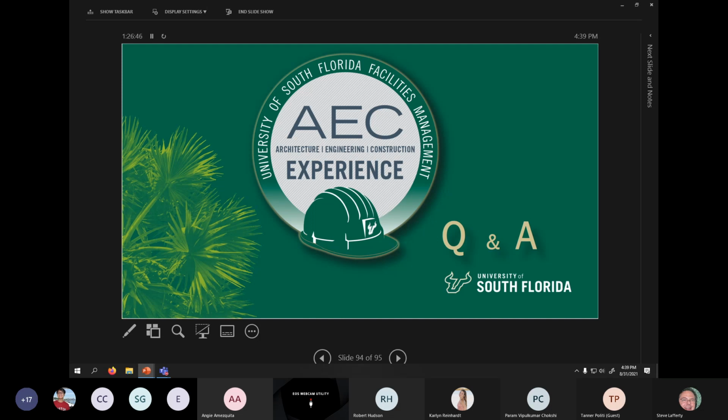Project guiding principles and some features in the building. How do we actually create that mapping, or how do we come about features looking at project guiding principles? That's an excellent question. So his question was on the Honors College, we had the guiding principles on the left, and then how does that really manifest itself in the building? Paul, you want to answer that?